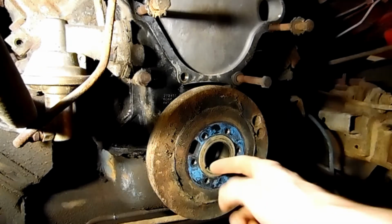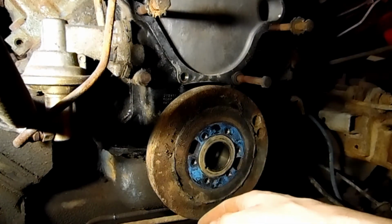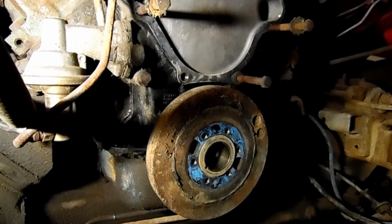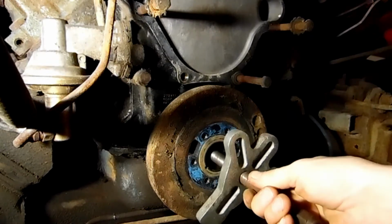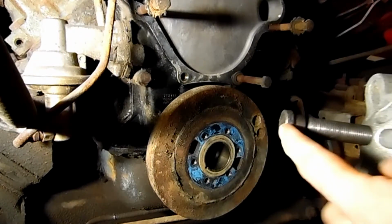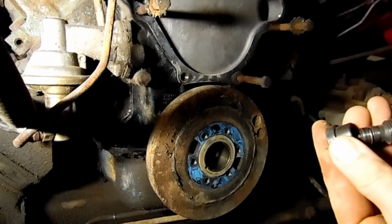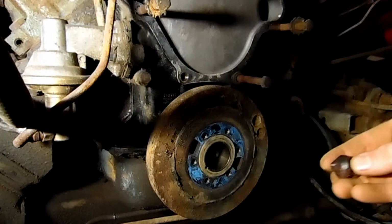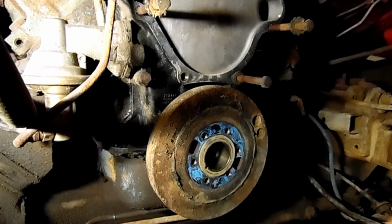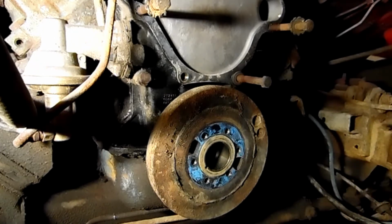Now this, it's like a steering wheel, and you can use a steering wheel slash pulley puller. And we've got one right here. Actually, it should go in that way. And in some cases, you got to watch what tip you put on here. Some of them, you got this tip that's flat. There's even one here. Yeah, it's got the point on it. I think we'll go with the point, just to not mar up any surface on the snout of the crank.